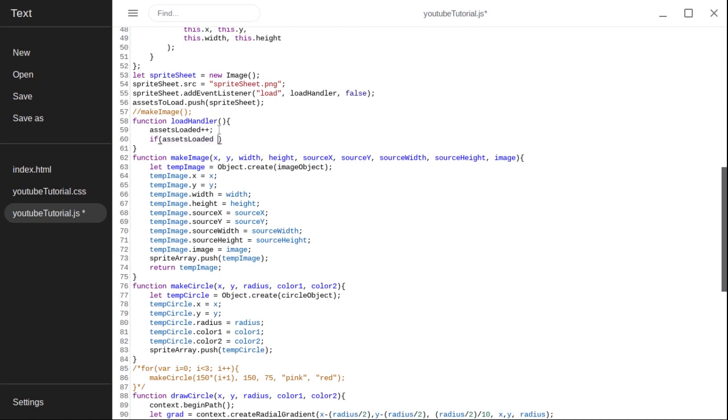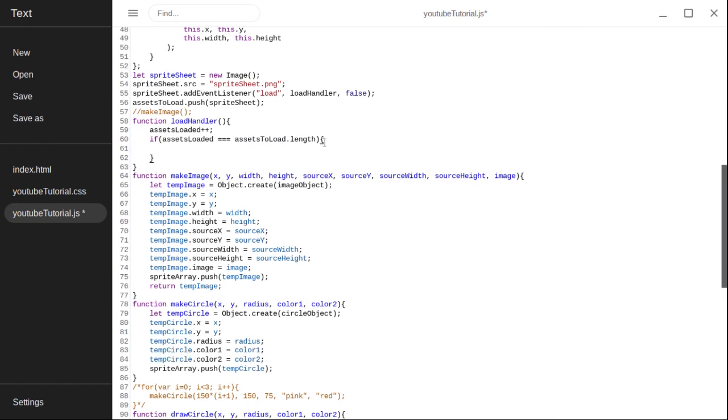And you see me checking it here with an if statement: if assets loaded is equal, give it the triple equal sign because that means really equal to, to assets to load dot length, meaning the number of assets in the array, what this means is if all of the images are loaded. In shorthand, you can just say if all of the images are loaded, then I want you to call the update function and get this animation started.